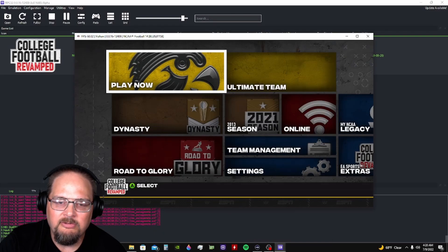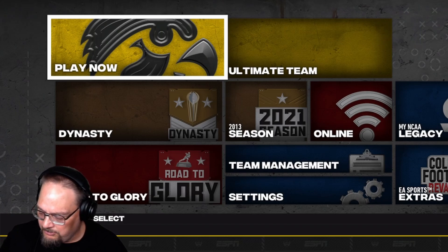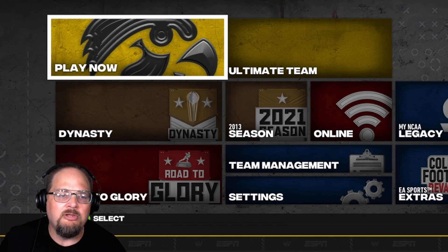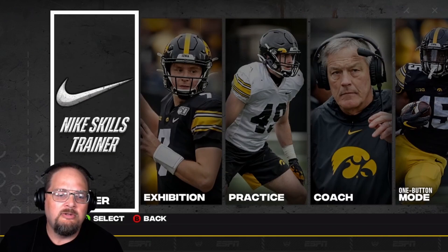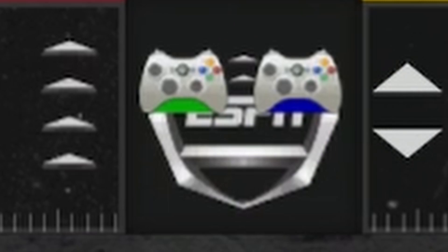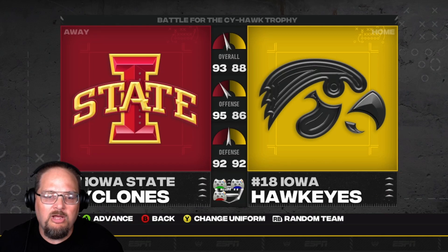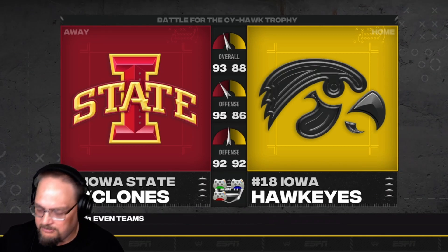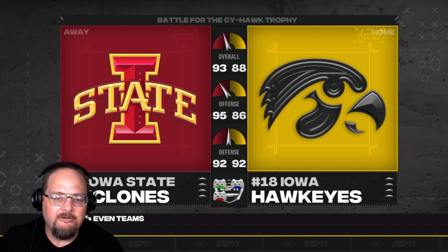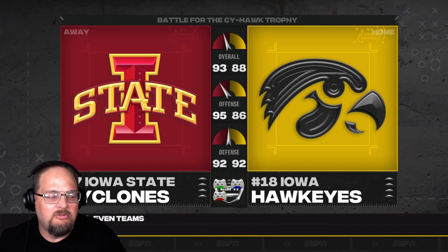Now I have a game pulled up. We're going to go into College Football Revamped here. Any one of these joysticks you can use right now in the game. I'm going to hit Player 3 — we're going to do a Play Now, Exhibition, just to show you that all three controllers are in the game. So if you want to play head-to-head, you want to play co-op, whatever you want to do, you can do it right here. All three of them — this is a PlayStation one, Xbox number two, Xbox controller number one.